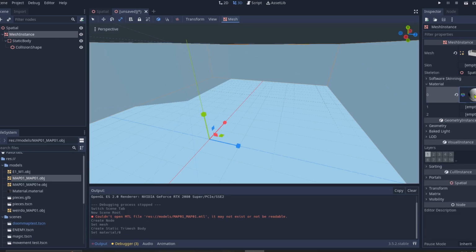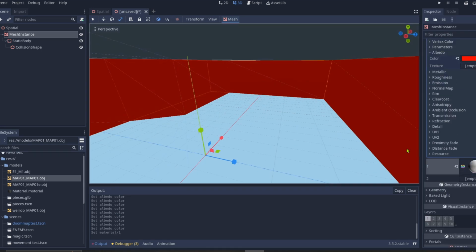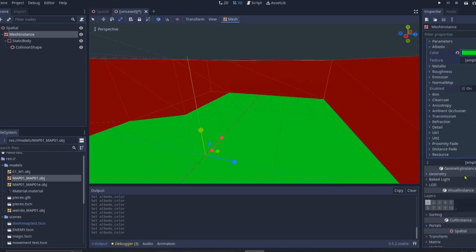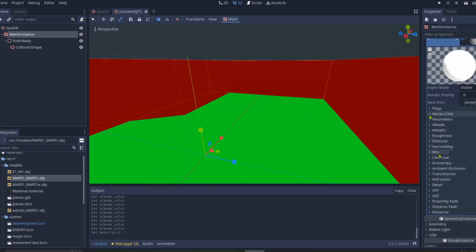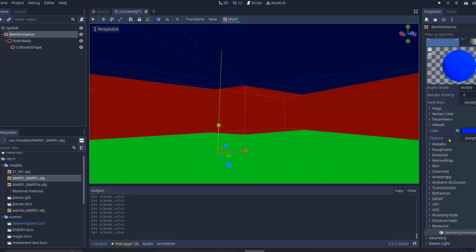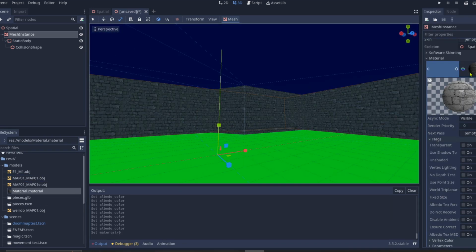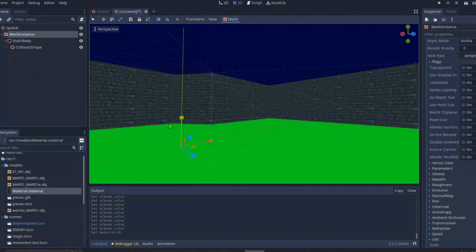Now let's replace the materials. Open this tab and you'll get the array of materials used in your map. Play with them to see which is which. I'd suggest naming them after knowing which is which though. After doing that, replace each material with its equivalent from your project. If you haven't got any though, I'd suggest putting some placeholders.